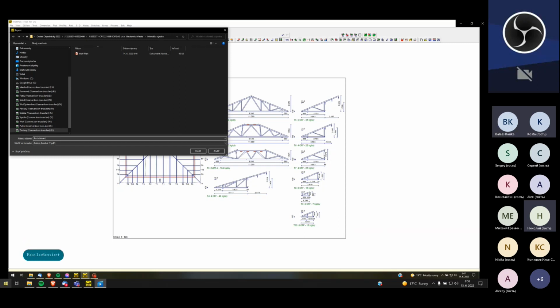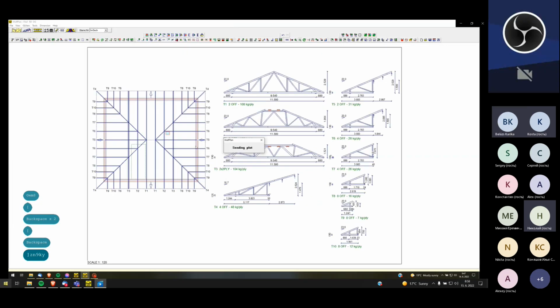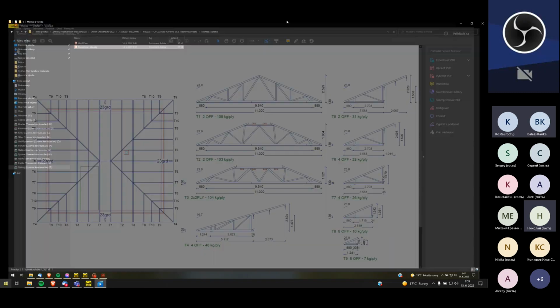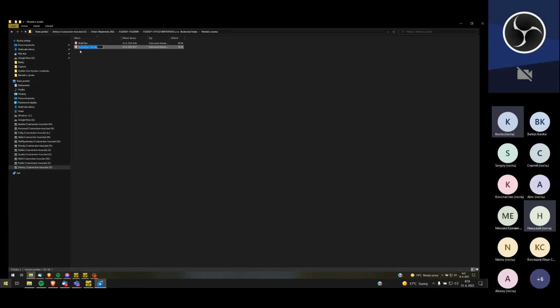We call it, this is in Slovak at the moment, the truss numbers. So truss numbers and trusses, and we save it in PDF. So this is our second saving. See it again. Trusses.